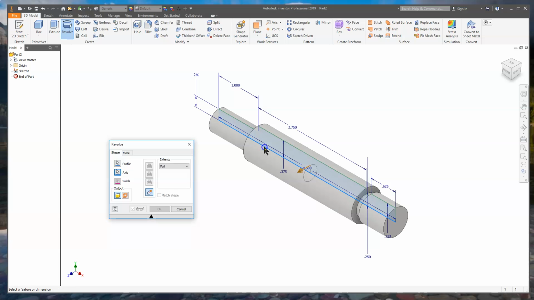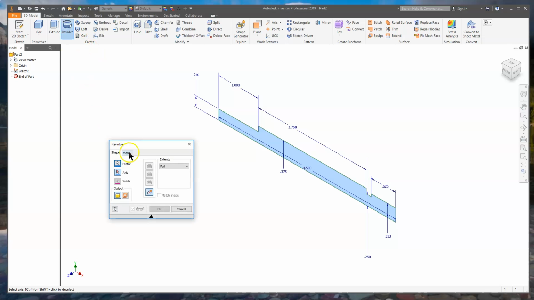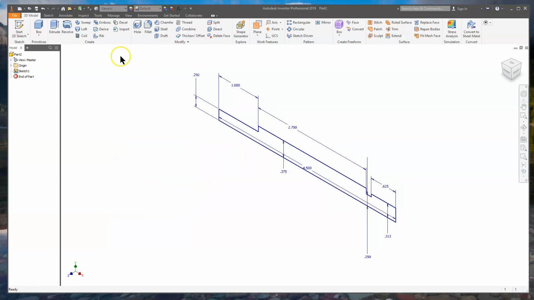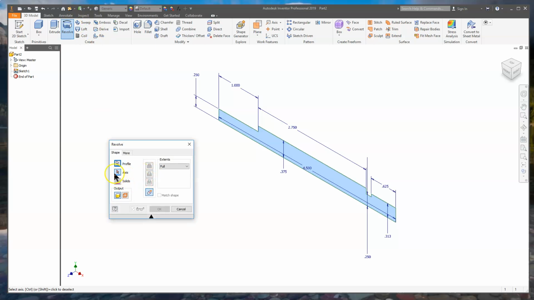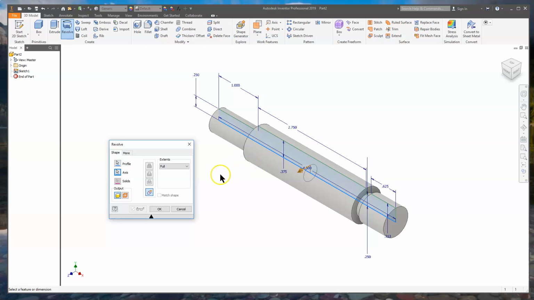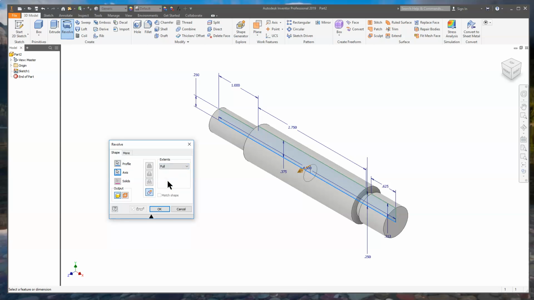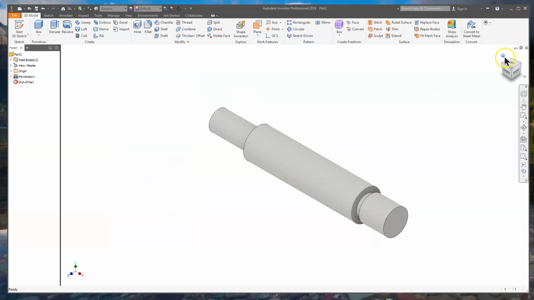I could choose this line, or I could say cancel, and watch this. This is another one. I could say choose my axis. I could make my axis this one. So whatever line I choose to sweep it around, that is going to be where it starts building my object from, or sweeping around there. So there's 360 degrees. I could go in here and tell it to do an angle of 45 degrees. And there it's doing a preview. So I have some control over this. I'm going to go back and tell it to do a full revolve. So there we go. Pretty simple, right?